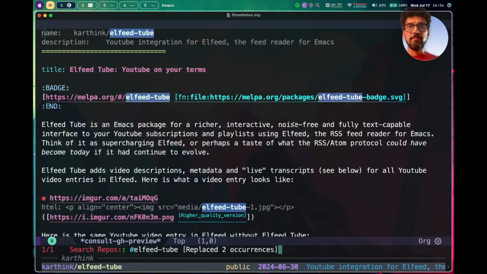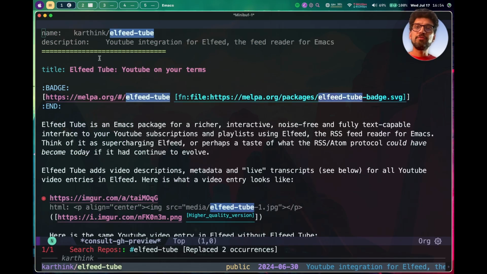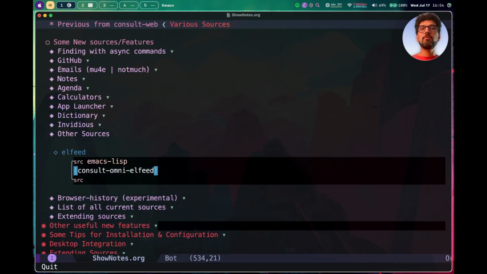Let's just get the preview here. If you use Alfred Tube, you can subscribe to YouTube feeds on Alfred. And then when you use consult-omni Alfred, you can get results from your YouTube subscriptions. So this is essentially a workaround for searching your own YouTube subscriptions using consult-omni.